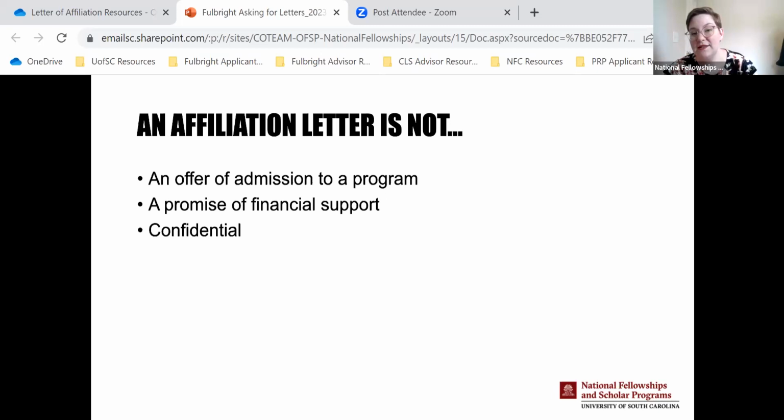It is not a promise of financial support. Fulbright is providing the finances for this experience. What an affiliate is providing is like a host country contact. They're providing a space. They may potentially, like if you need lab space, they may help you get that. They may help you get access to a library, or help make connections, things like that.